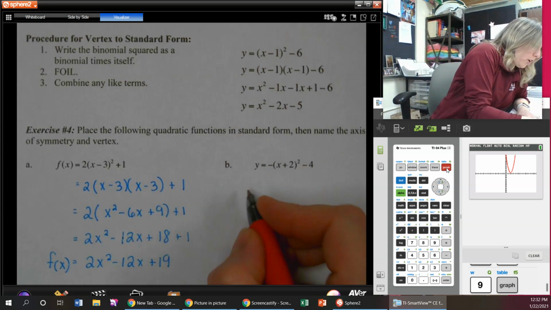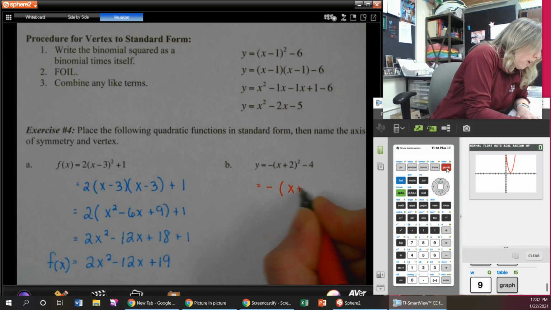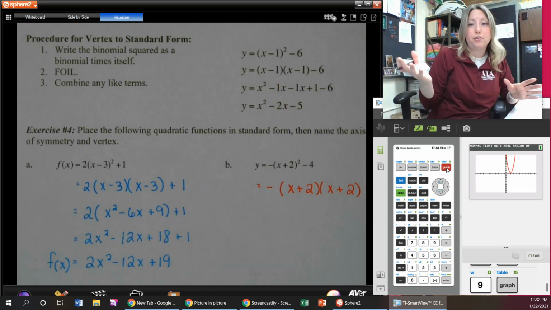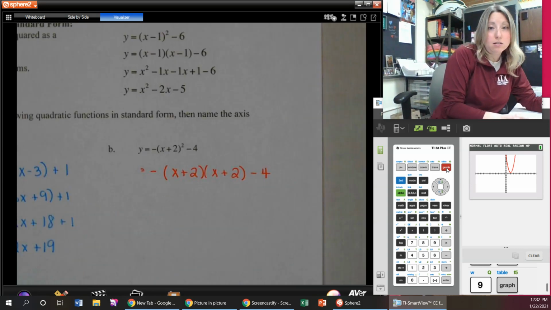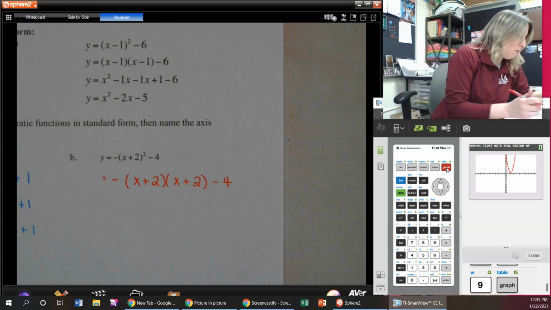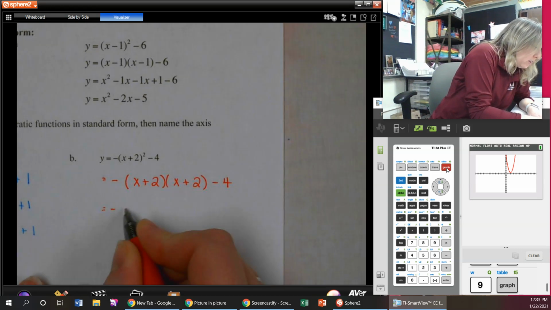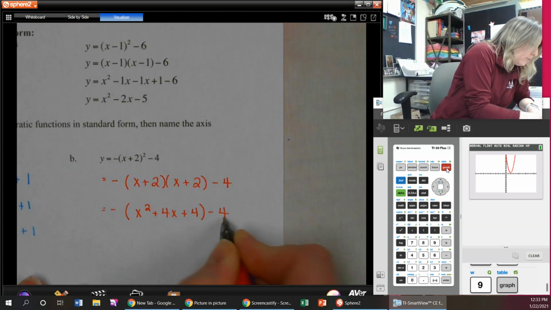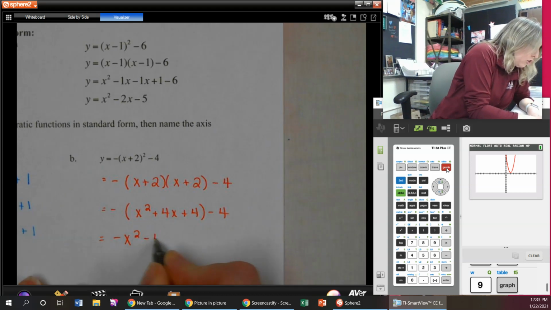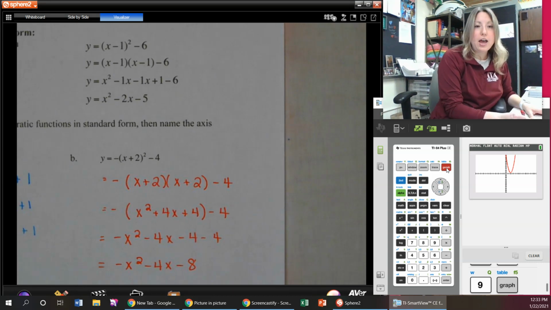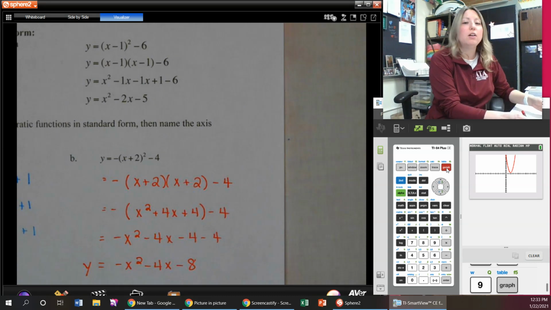One more. So I'm going to FOIL first, of course. I've just got this, and then I just rewrite it as a binomial times itself, because that reminds me that it's FOIL. It's not just square both, right? That's not what it is. And if it were, maybe it would make things easier, but it's not. So you've got to FOIL. So rewrite it so you remember that. Now I distribute. We get x squared plus 4x plus 4. And then we distribute a negative, so all their signs change. And then 4 minus 4 at the end is a minus 8. So that should be my new equation in standard form.